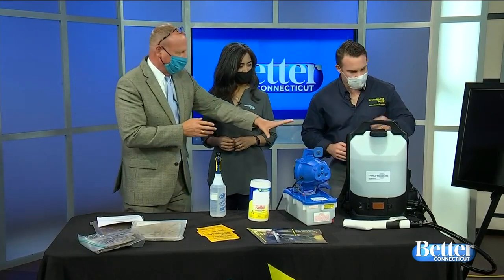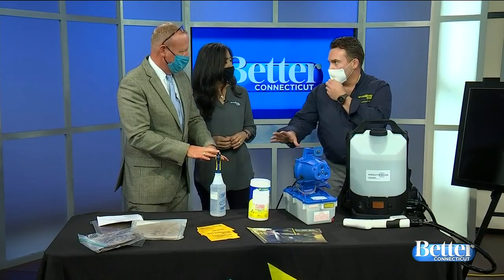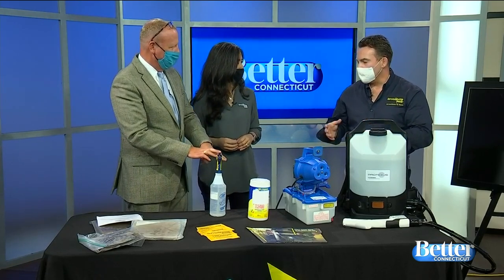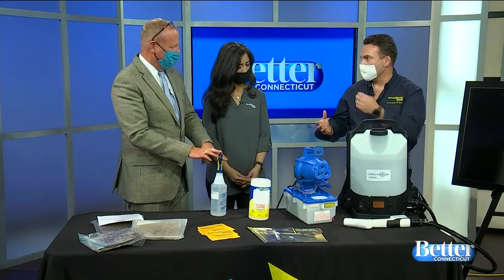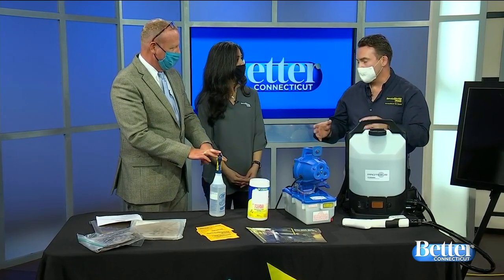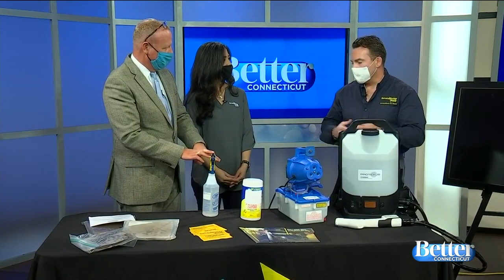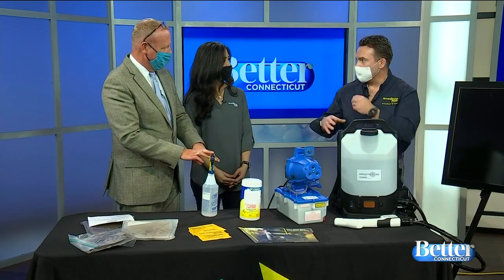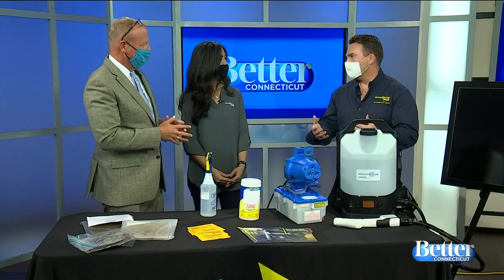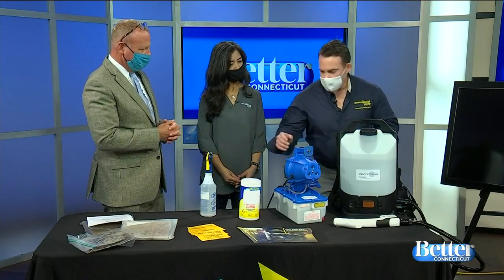Certain applications may need certain touch points. The goal when we're dealing with our pandemic these days is to make sure the space is clean in general. So you want to make sure you have a deep clean going, making sure you don't have organic matter on surfaces. Once the organic matter has been removed, dust, debris, skin dander, whatever, then you can go ahead and use your disinfecting material to prevent the passing, or if it is on that surface, to destroy that virus. Got it.